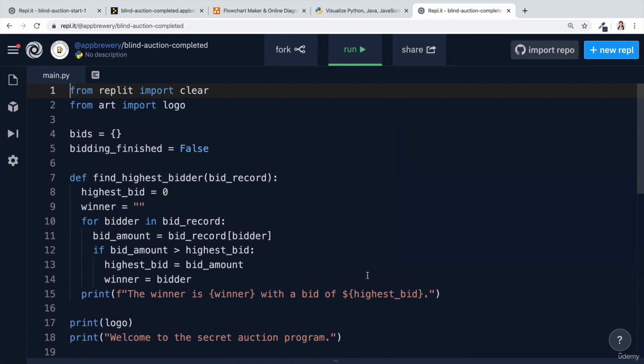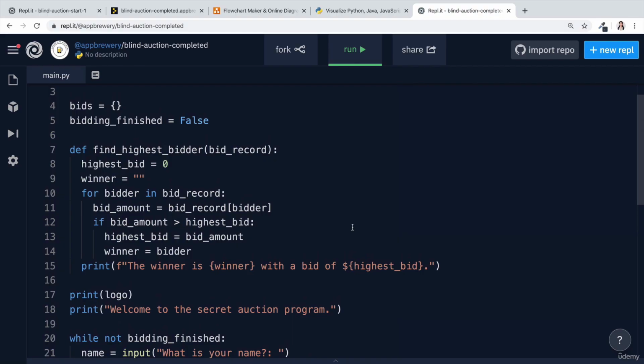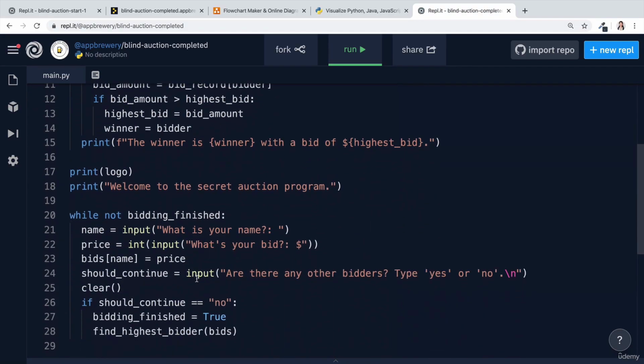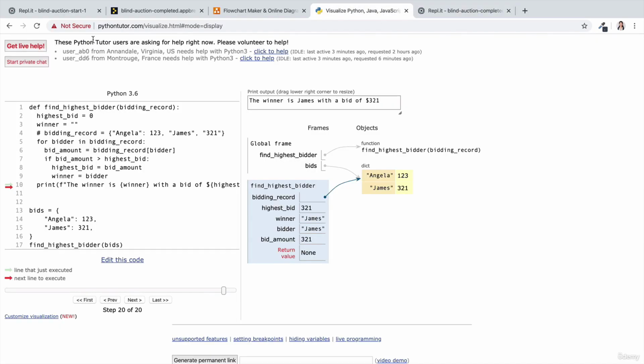But it's important that you've absorbed the knowledge in today's lessons. And the most important of which is this concept of dictionaries, adding to dictionaries, and also looping through dictionaries. So have a look through the completed code and also have a play around with Python Tutor, which is a really great resource for your learning.